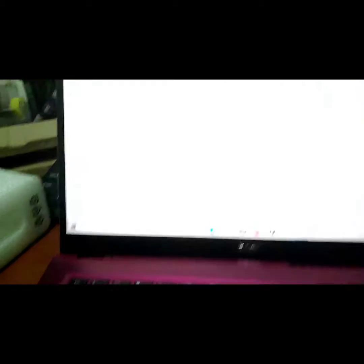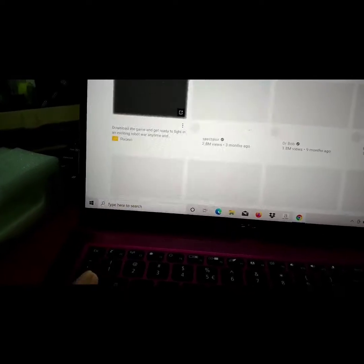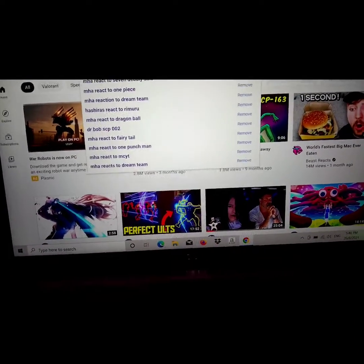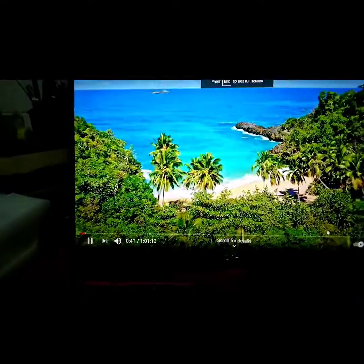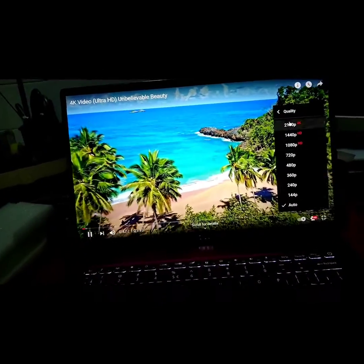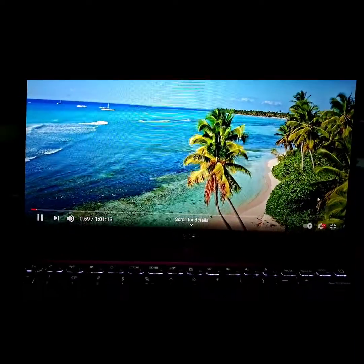The display is so nice. Let's see the display views. Let's try 4K first - okay, the video. Let's see Full HD and that's nice! This is 2K and let's go to 4K. Damn, it still looks nice - you can see that, that's beautiful. I think that's all for the display.